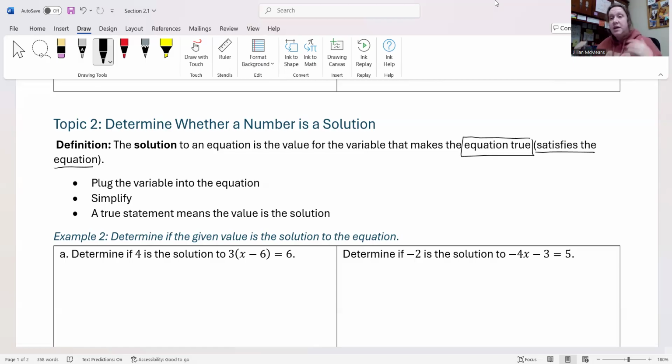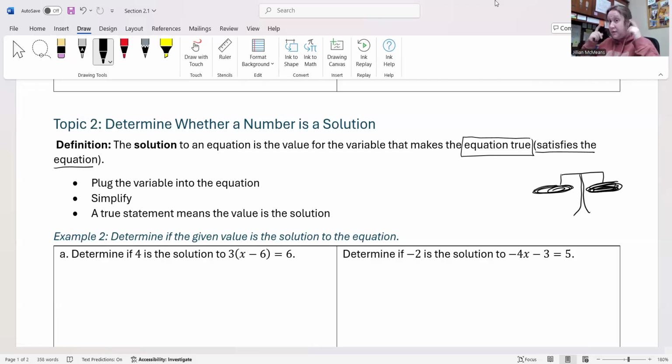Okay, so what's really happening is you have to think of these equations as like a balanced scale. You can imagine those scales with the little bowls or plates. We need to make sure that this scale, the left, really does equal the right. When we get an equation, it starts out balanced, and as we undo what has happened to the variable, we need to make sure that we maintain this balance, okay? So kind of keep that in mind.